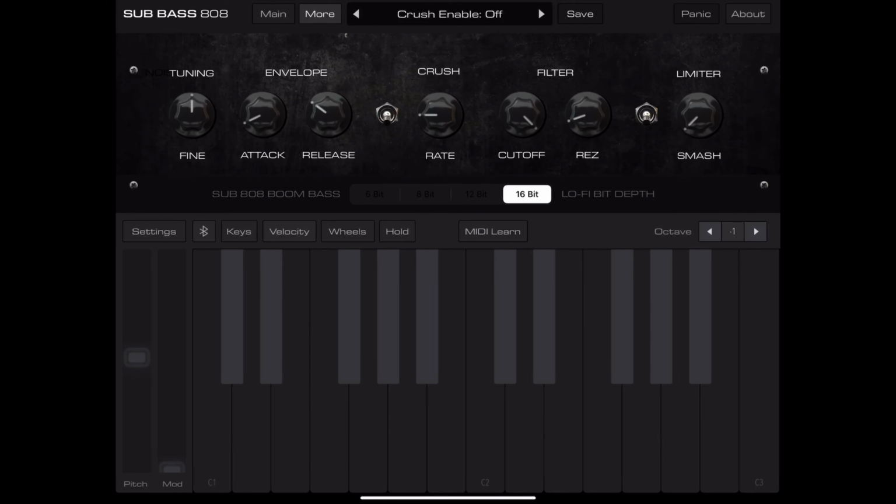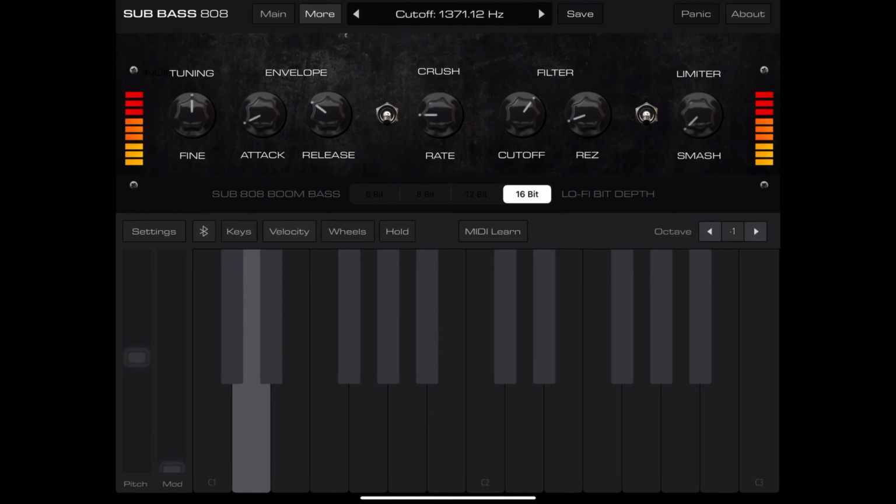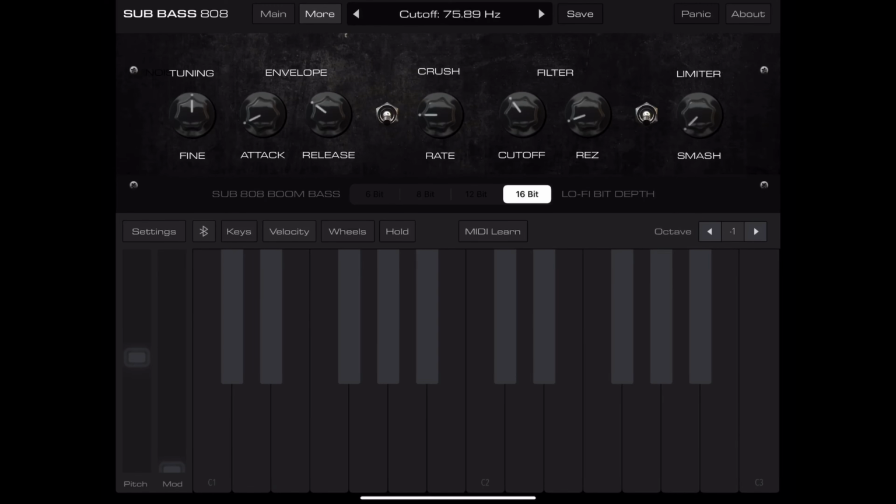And then we've got a filter for cutoff and res as well. Imagine if you had this connected to a MIDI controller, you could control the cutoff while you're playing and actually create a really, really cool noise. As well.